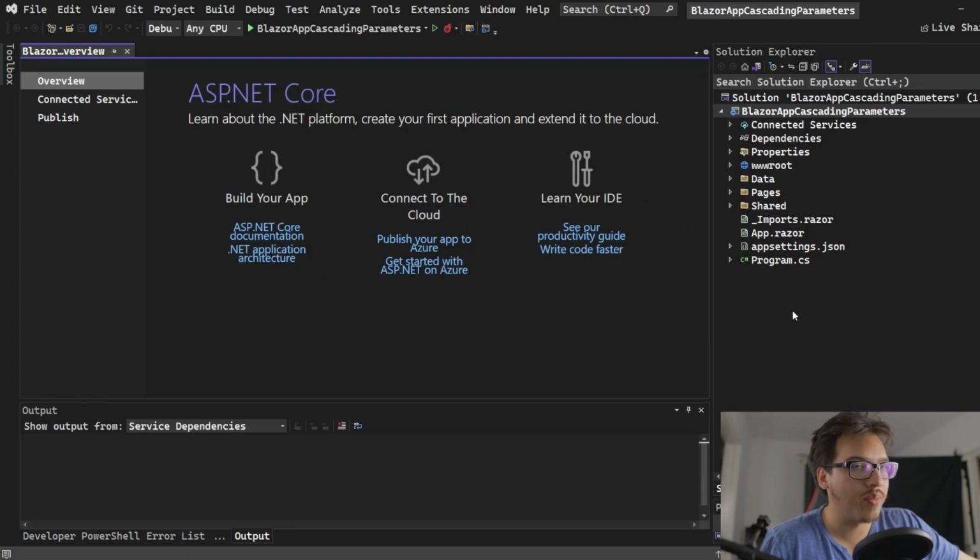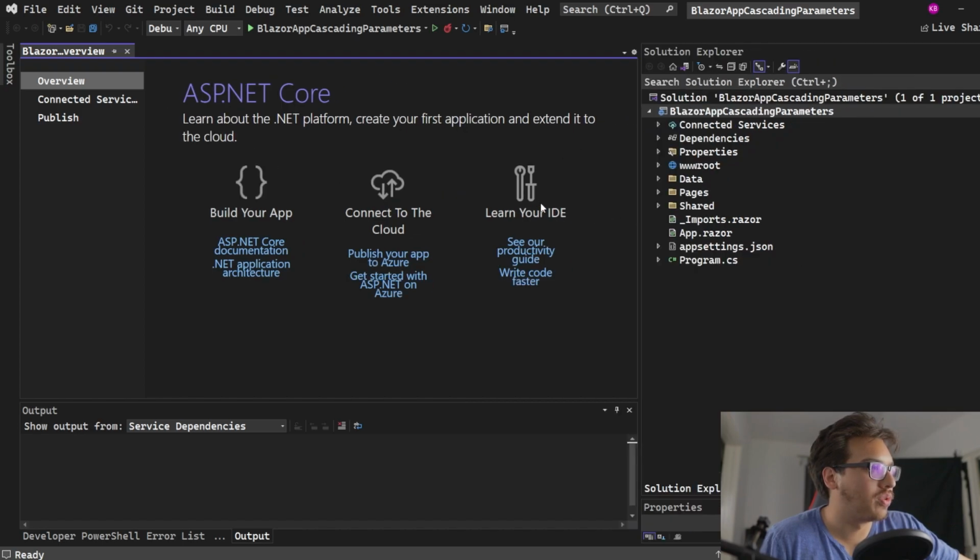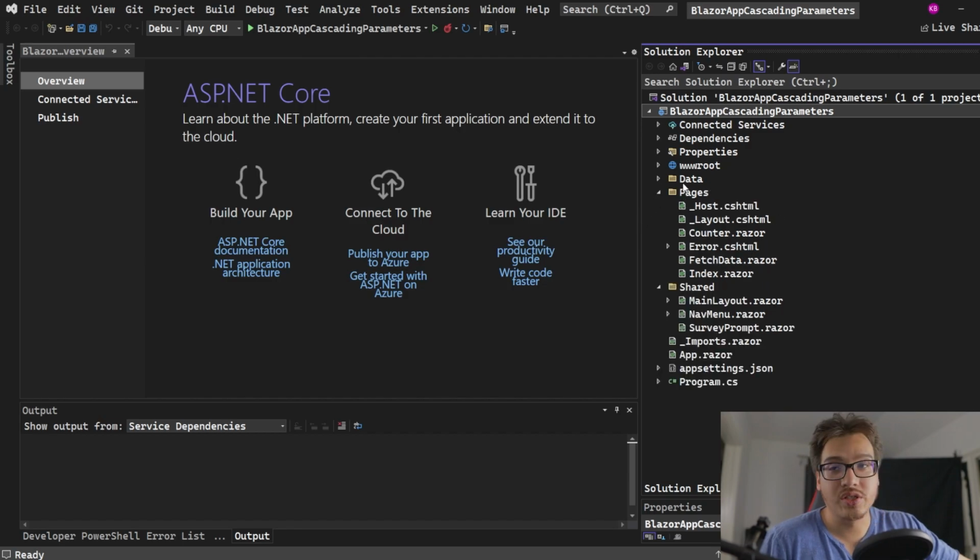So cascading parameters. If you haven't seen my last video, basically what we're going to do is pass values between components that are nested within each other. That's the gist of it. So how do you do that? There are different ways of doing that, but they all boil down to about the same basic way of doing it. The whole reason I made that video in the first place was to visualize it, because it gets more annoying to visualize it in code. So with that being said, we are going to be building some pages. When I say nested components, we're going to be building a few more components, nesting them in each other and passing values through them.